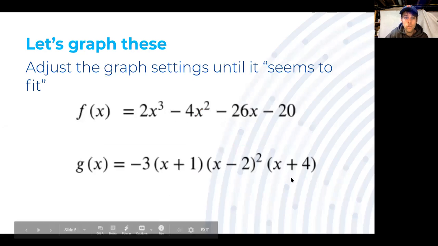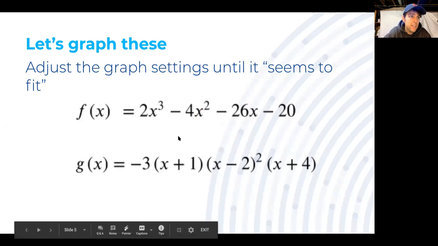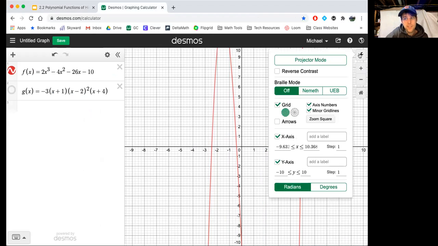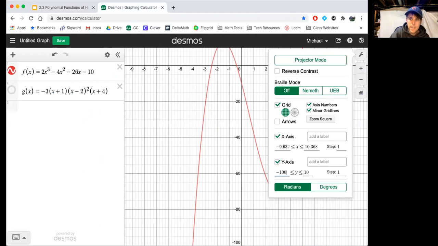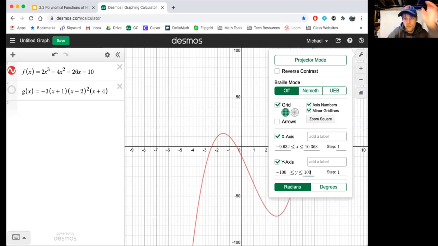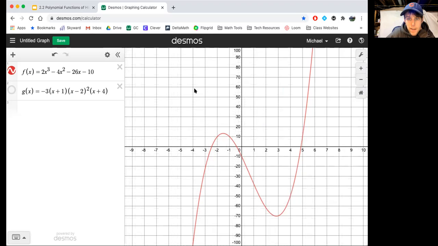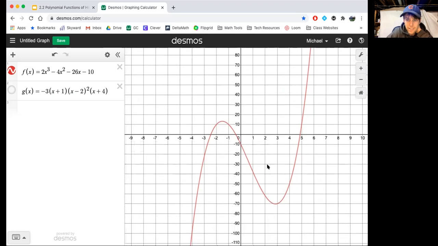So I'm going to graph these two functions, and I'm going to adjust the scaling until it seems appropriate. I went ahead and typed this one in. That's our first one. And you can see it just looks like it's shooting up and down, and we can't really see anything. So click right up here in the graph settings. I'm going to adjust this to be negative 100 on the bottom. I just click in there and type what I want. So all the way up to 100 on the top. And let's go ahead and count by 10. You can turn on or off these minor grid lines depending on your preference. Doesn't really matter. All right, so that shows nicely.